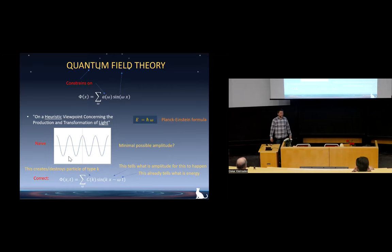So the correct interpretation is actually quite astonishingly surprising. I did not tell you everything. I just told you that we have coordinate dependence, but in reality we also have time dependence. And this coefficient, which we are going to discuss in just a second, in the quantum world already tells you that your wave has energy ħω, because energy is related to time translation. Okay. And this coefficient here, it should be A here. It's not even a number. In quantum field theory, this coefficient stops being a number. It starts to be an operator that creates or destroys a photon.